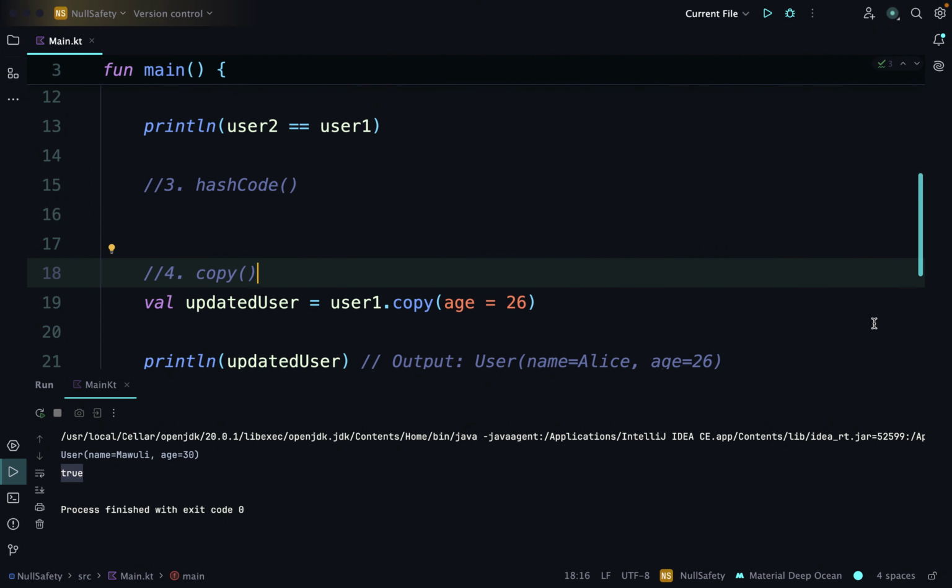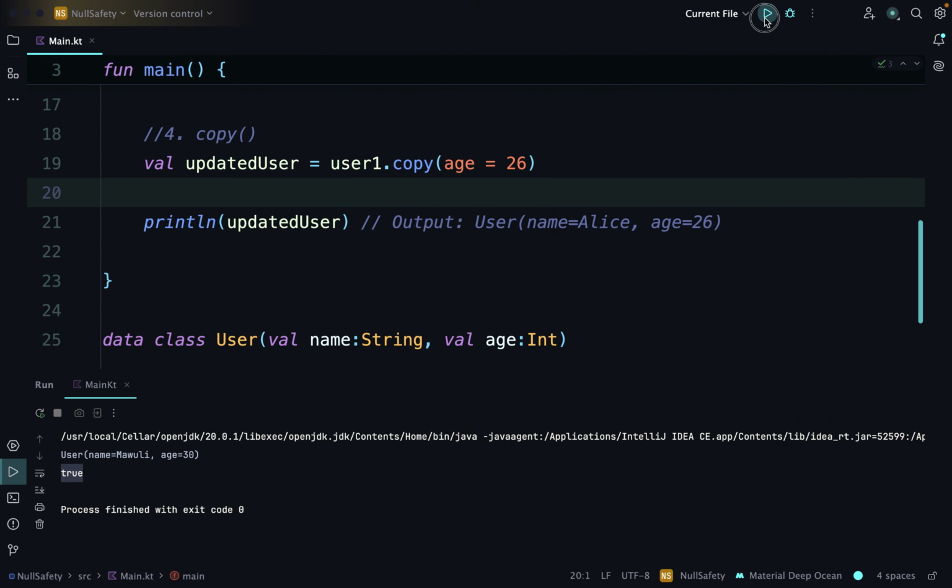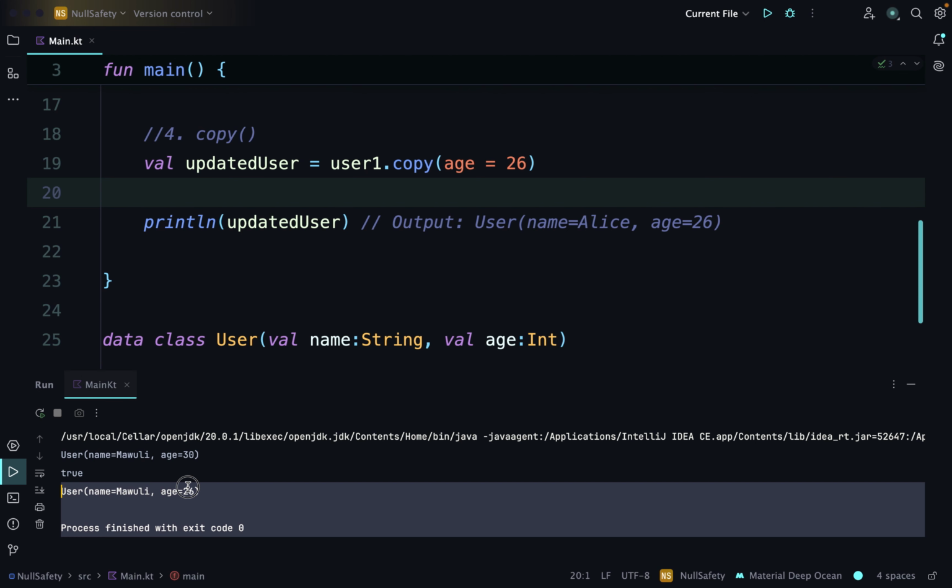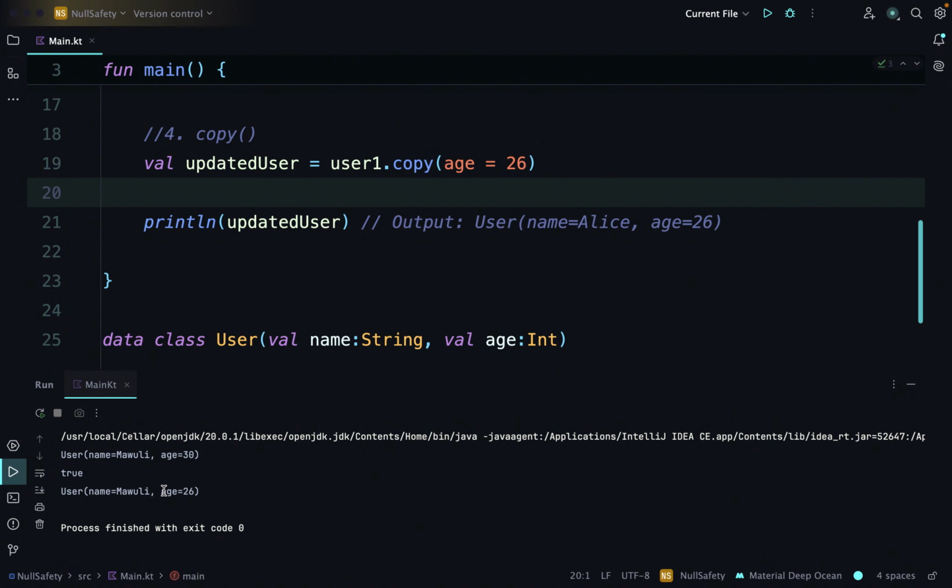That's objects that should not be modified after they are created. So let's run it and see. Okay, so it makes a copy of the user1 object and then just modifies the age part. It is very handy when you have a variable or object that you are not supposed to change. You can just make a copy of it, tweak the parts that you want.